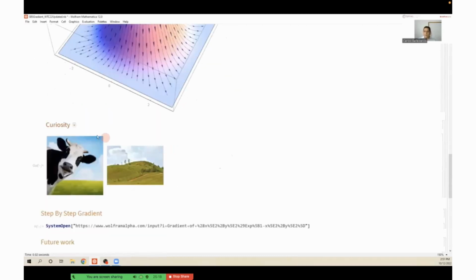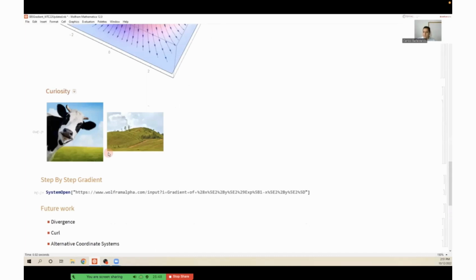I have one curiosity about curves. When I was at the university, my teacher said that when the curves spend a lot of time going up and down the hill, at the end they use one optimal path. That means that the curves use the gradient. I don't know if this is true, but if you know something about it, please let me know.